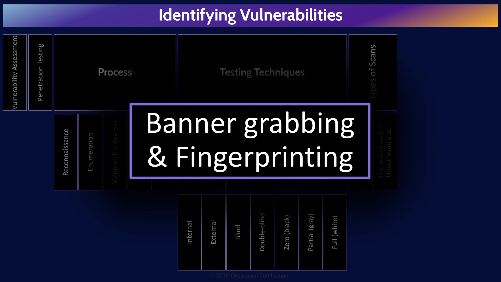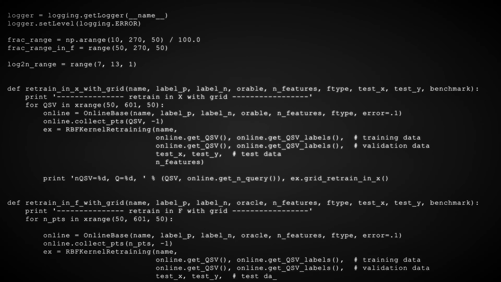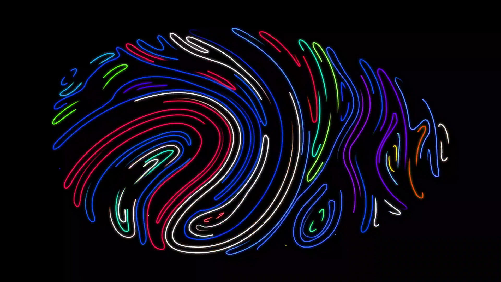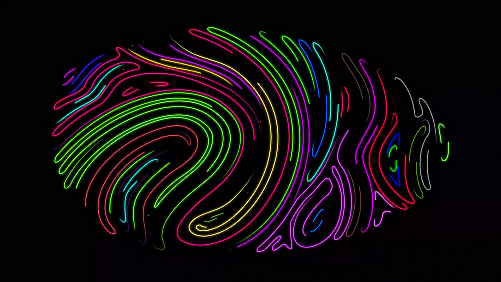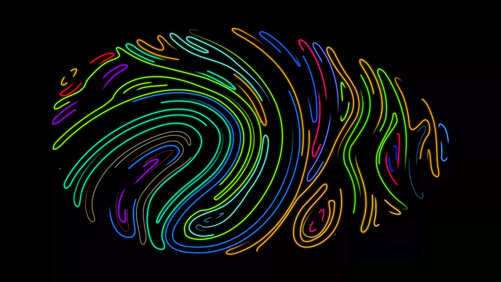A critical requirement in identifying vulnerabilities is knowing the exact version of an operating system and application, because different versions are vulnerable to different things. Banner grabbing is where we intentionally get the system to generate some sort of error message — like an error 404 file not found on a web server — and look at the error message to see if the version number of the system is listed. Systems should be configured not to show this information. Fingerprinting is far more subtle: by either passively monitoring network traffic or actively sending specially crafted packets, we carefully evaluate the exact structure and contents of packets. Different versions of systems will craft packets in subtly different ways, allowing us to fingerprint and determine the exact version of a piece of software.